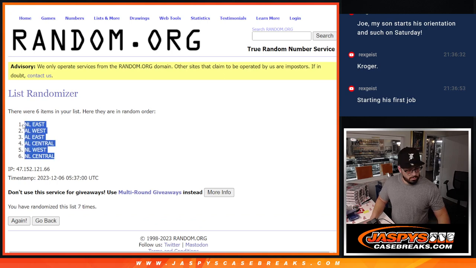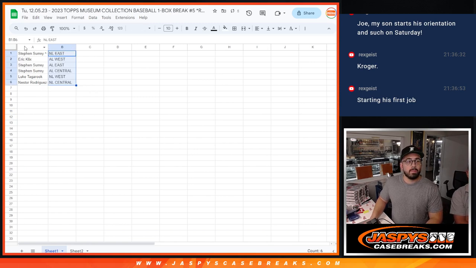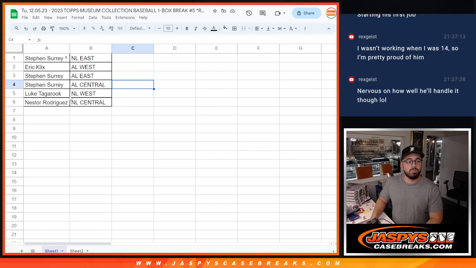So, copy. And I'm going to paste it down here. And we'll clean this up. And we'll also make it to 150 so you can all see what happened. So SKS is going to have the NL East. Eric is going to have the AL West. SKS with the AL East. SKS with the AL Central. Luke with the NL West. Nestor with the NL Central. Hey, good luck.